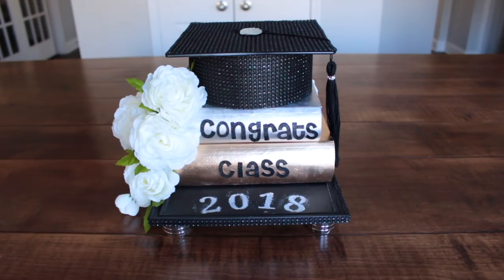And you can take away the diamond wrap, but I think it will take away some of the, you know, magic of it. The total cost of this centerpiece was $32, but let me break it down to you. Everything that you see on here except for the diamond wrap was $17. The reason it's $32 is because the diamond wrap costs $14.99, but it is totally worth it if you're going to make more than one centerpiece, because all other centerpieces that you will make after this one will cost you $17, because you can easily make about 5 to 6 centerpieces out of the same black diamond roll.